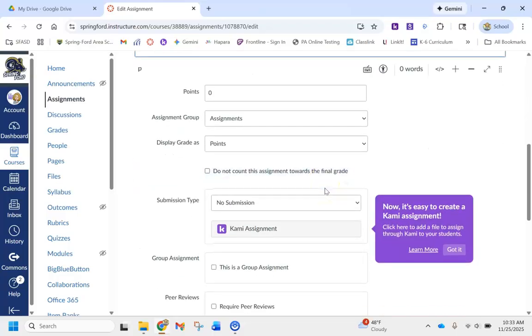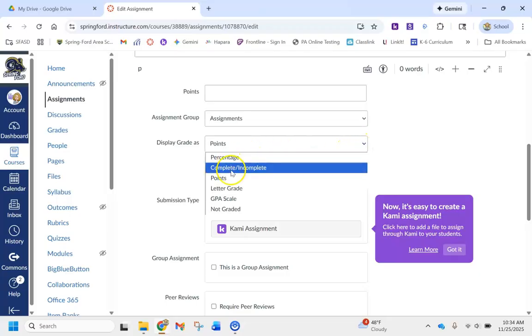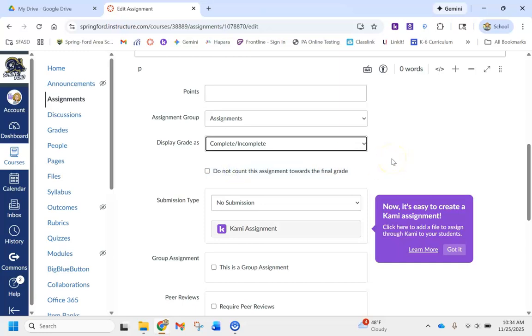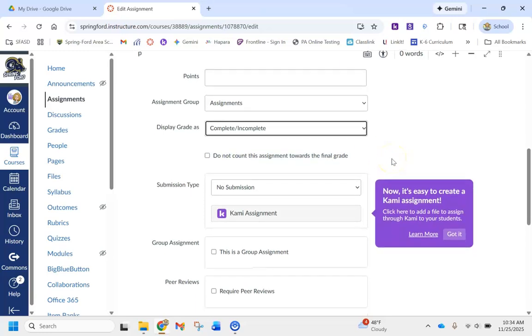Then you scroll down and you have some more decisions to make. If you want to make this assignment worth points, if you're giving it for homework or something, you could do that here, changing that value, whatever you want to do. If you have your Canvas gradebook set to sync with Skyward, you will want to make sure that you choose the specific Skyward group in order to have it sync correctly. If you're just having your students complete this in class, not worth points, you could change it to be complete or incomplete, and that's just kind of a way for you to mark whether it was done or not.